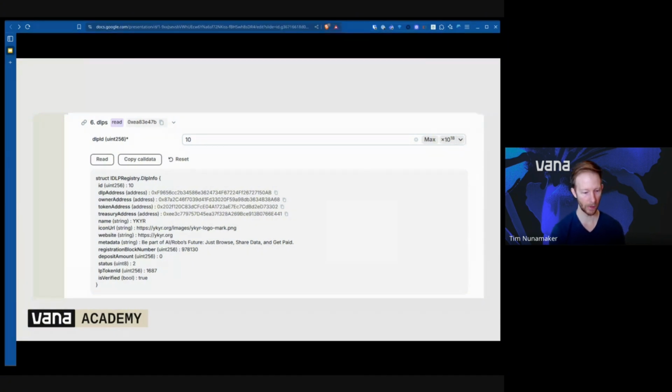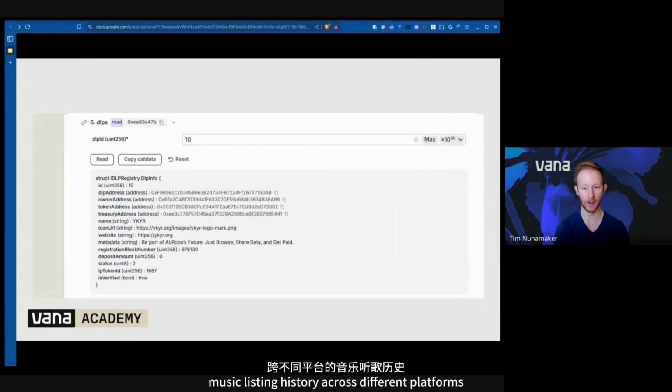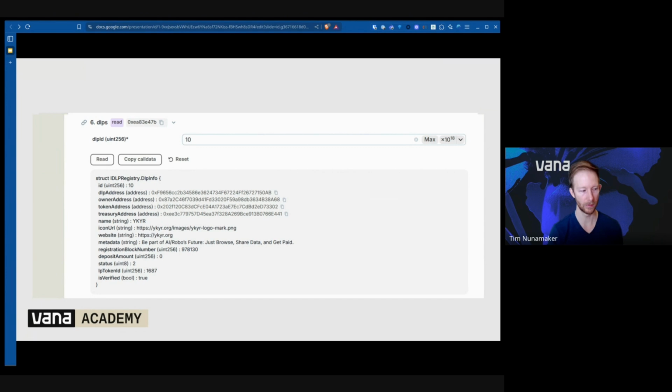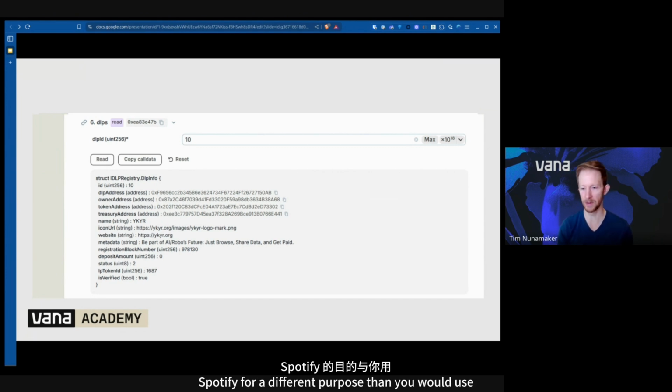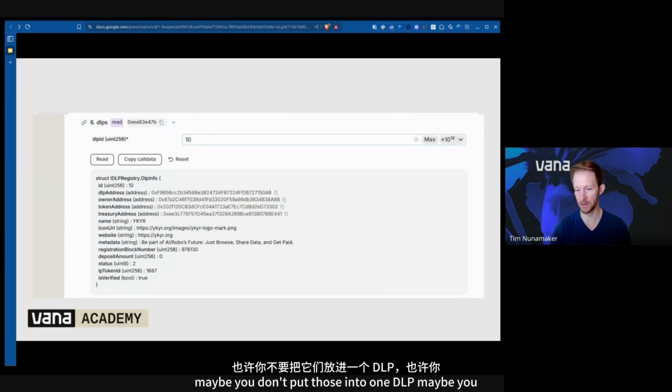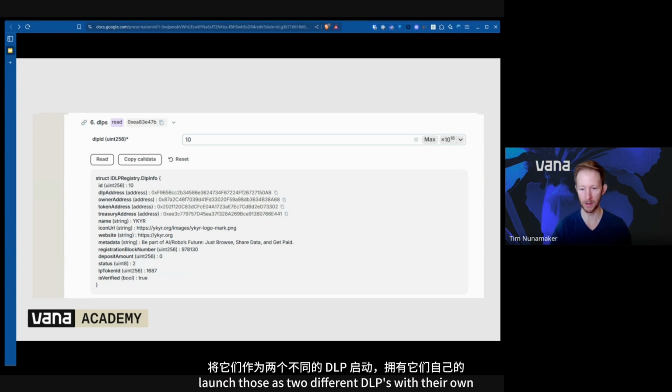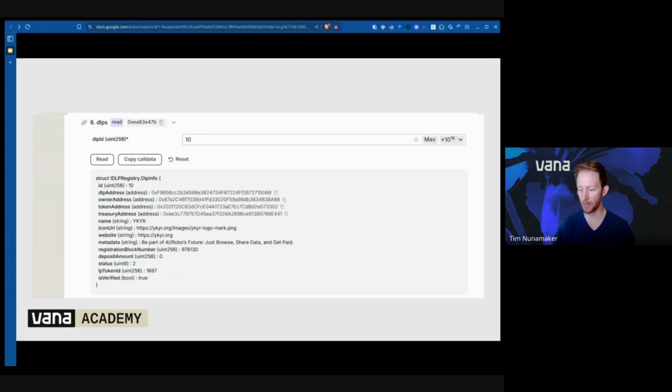If having music listening history across different platforms is the problem you want to solve for, sure, put it all in one data set and normalize those data contributions somehow. If you fundamentally want to use Spotify for a different purpose than you would use Amazon data, maybe you don't put those into one DLP. Maybe you launch those as two different DLPs with their own tokens.